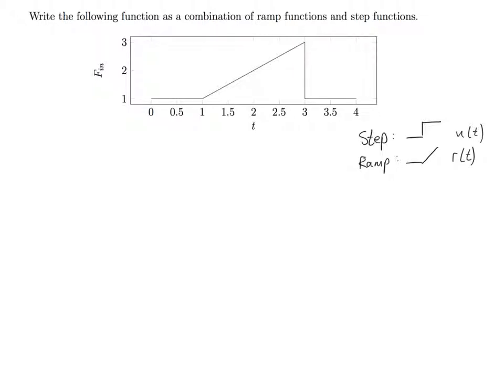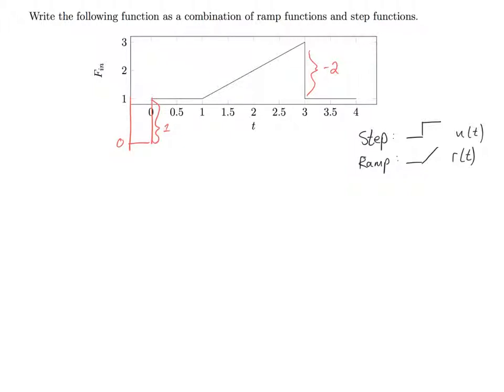Our first step is to realize that the function that we are given does not start at 0. So we can extend our function down to 0 and notice that this is our first discontinuity of size 1. We spot a second discontinuity over here. Now the size here is -2 because we are going from 3 down to 1.